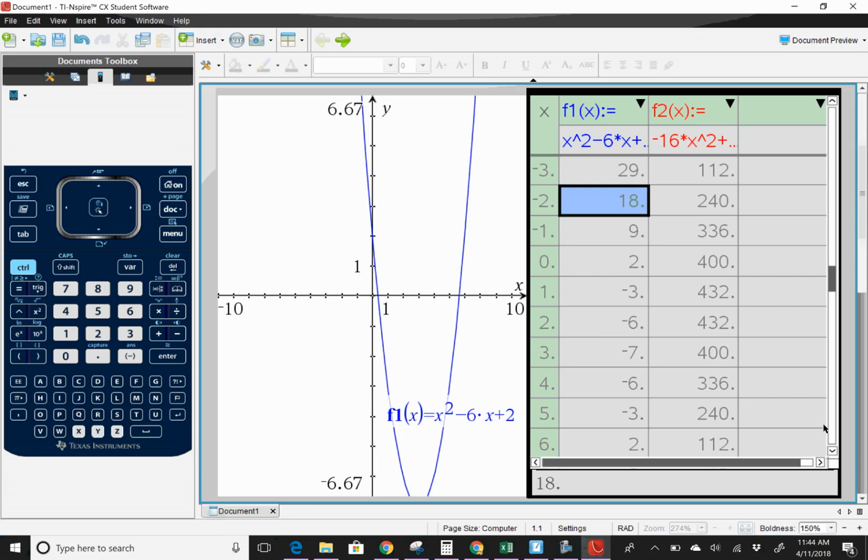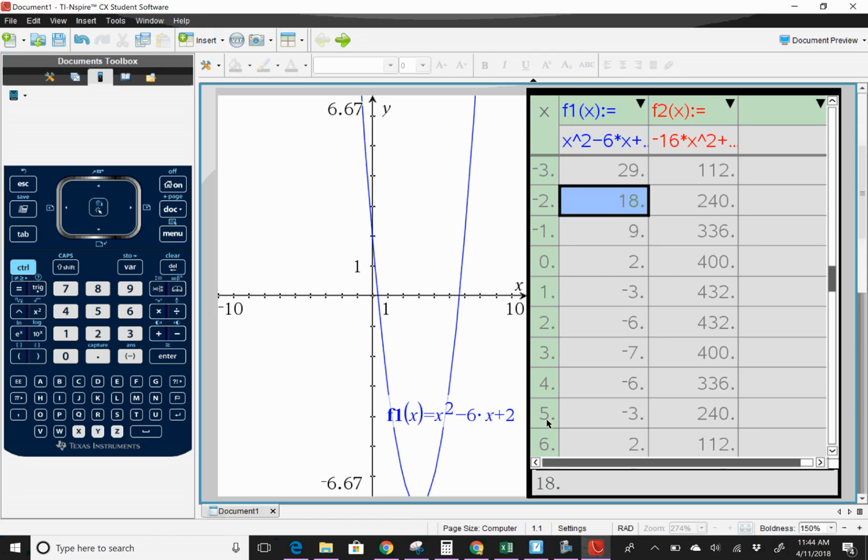Right here. So between 0 and -1. No, right here, sorry. Between 0 and +1, it goes from 2 to -3, and then it goes from -3 to 2. So I know that I have answers between 0 and 1 and between 5 and 6. The directions want me to go to the thousandths.